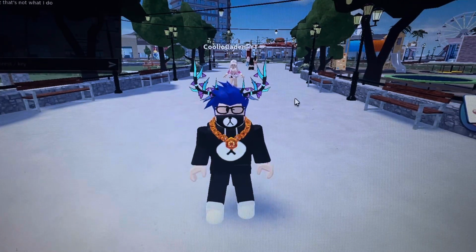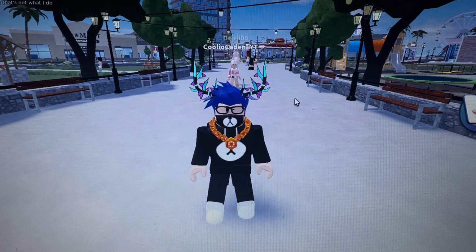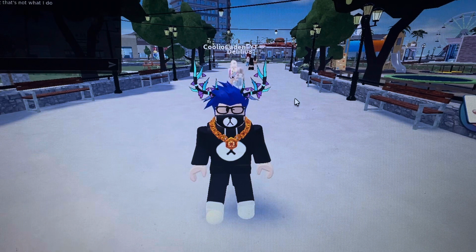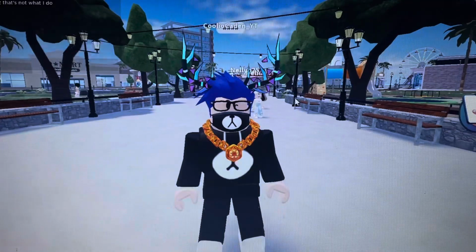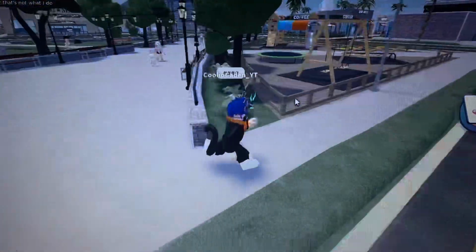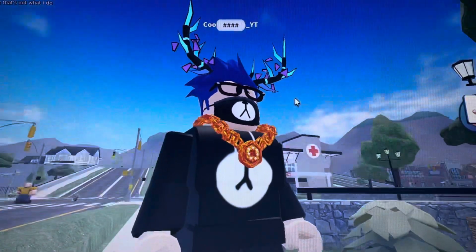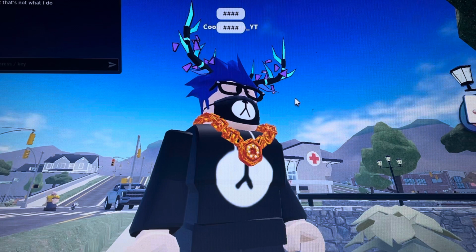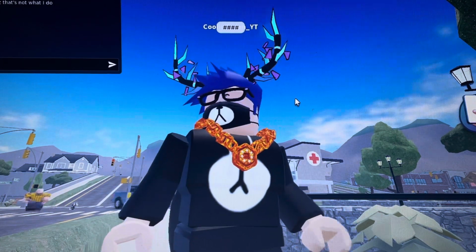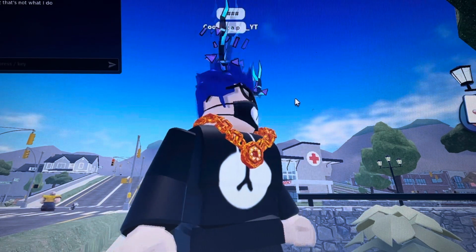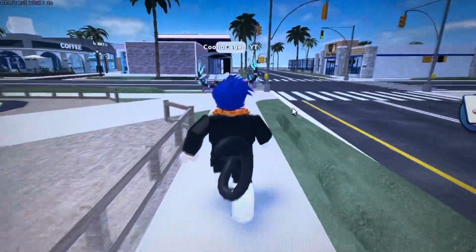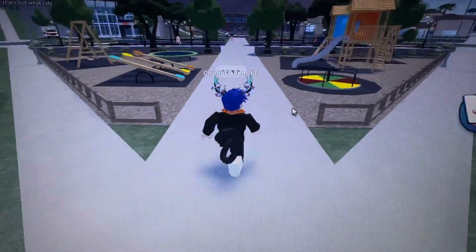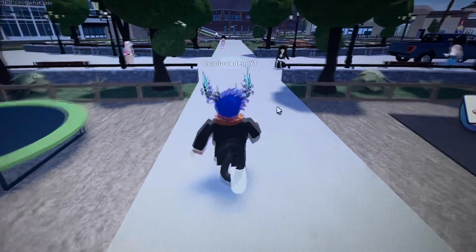Okay, ready, guys? I'm gonna say a swear word in Roblox. Ready to make up for that video that I said I would say a swear word on Roblox? Here it is. Here it goes. Y'all can't see it. Wait, they blurred it out. You think they blurred it out? Also, you can't see because my text is in the way. Okay, can y'all see it now? I'll try again. There you go, I said it. I said it doing the role play game. Oh wait, I think I said it in front of little kids. Little kids, do not repeat what I just said, okay? Anyways, back to where we were.